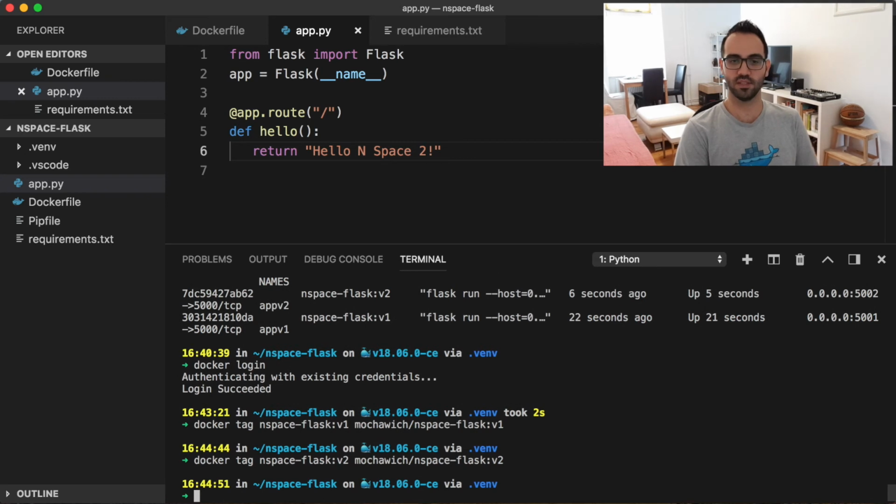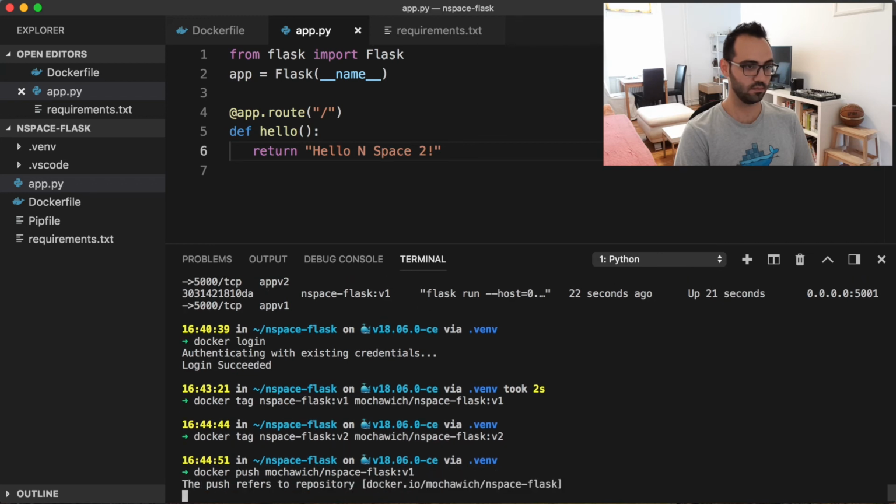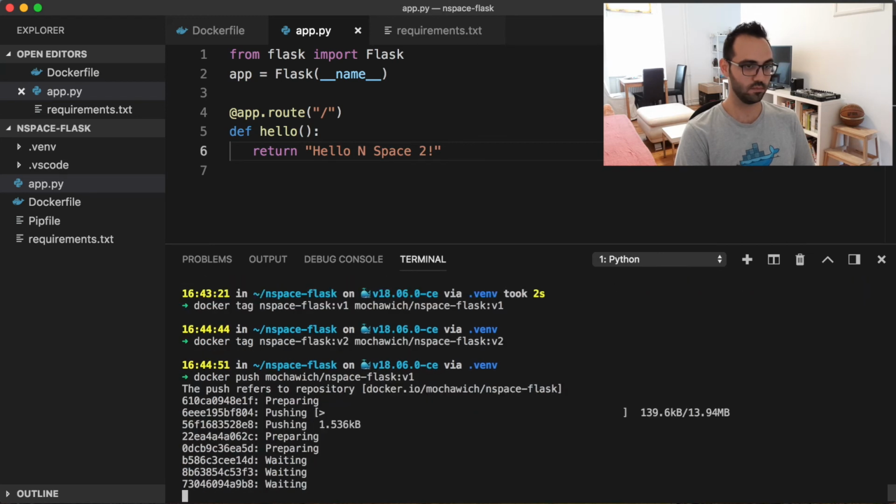Now we can push these images using docker push, my username slash flask. We can specify the tag to push, otherwise it will try to push the latest. But since we haven't created any latest version of this image, we should specify the tag. So I will specify v1. It takes a minute.